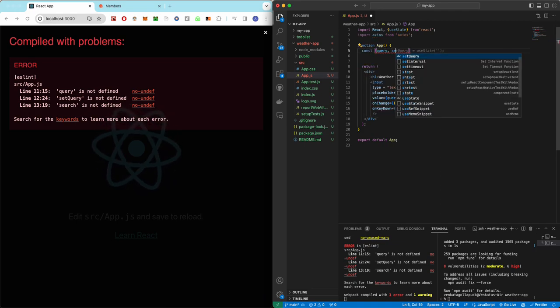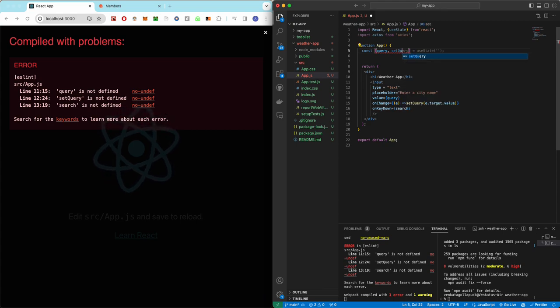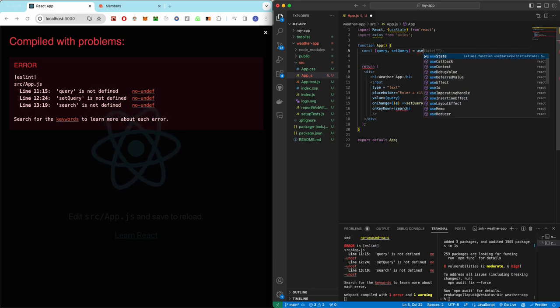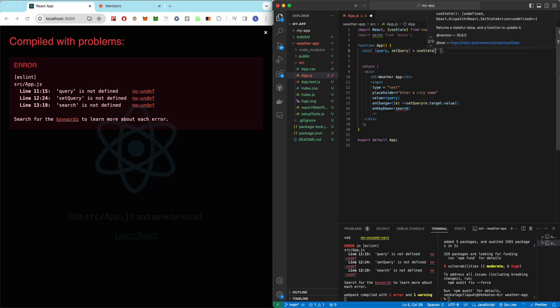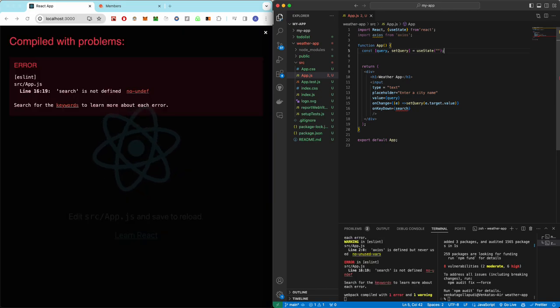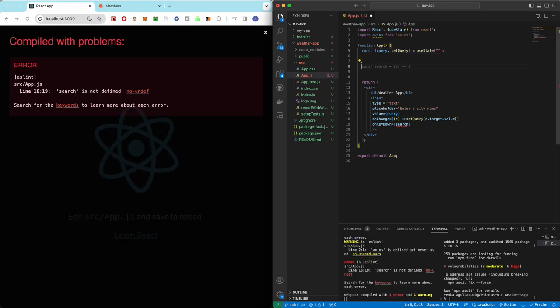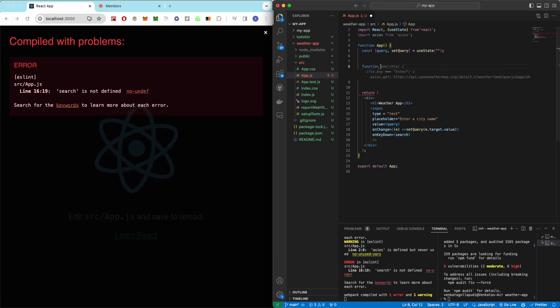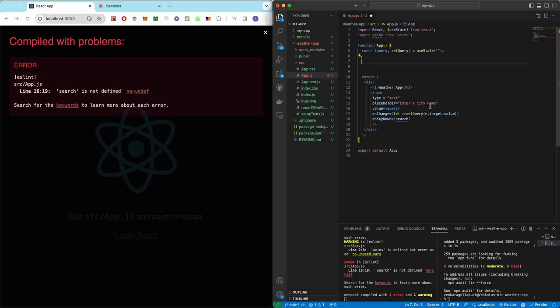Query, setQuery, useState, and let's create a function. In fact, I know what I'll do, I'll take a const search, but yeah.